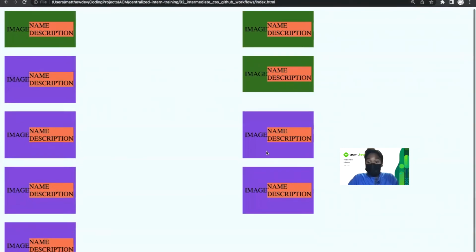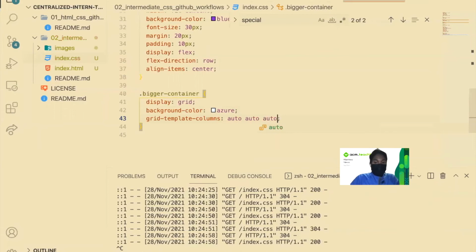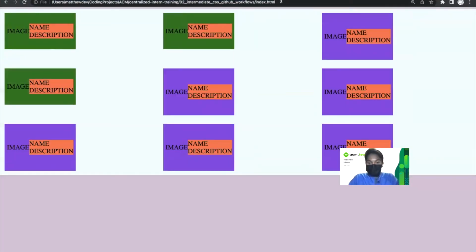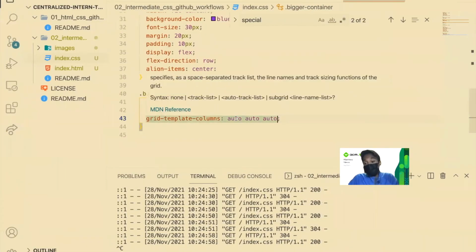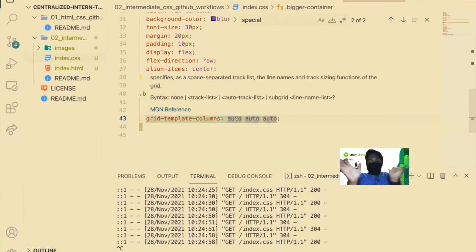By putting auto, we have made a grid out of our Flex container. We see that even though we have extra space, we are still going to only put 2 items within our grid. If you want to add more, you can also add another auto. If you want to make this be a 3x3 grid instead, like that. Really cool. And what auto does is that it tries making the space be evenly distributed between each thing.